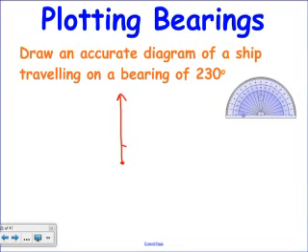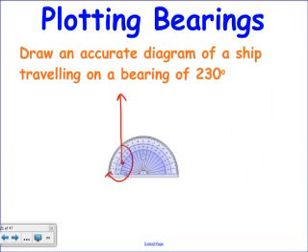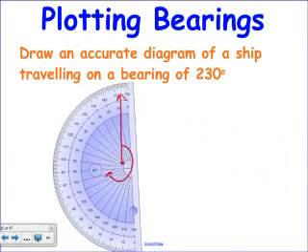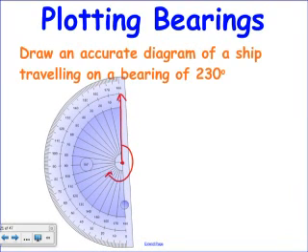Clockwise around. So we're going to go around 230 roughly. You're going to get your protractor, expand it, rotate it, and because it's greater than 180, it's going to be placed like that. We line it up with our north line, and where am I going to read to? 230. Doing it your way, Lisa.